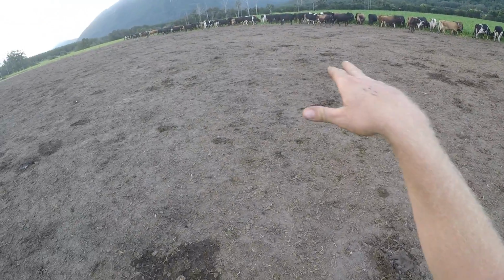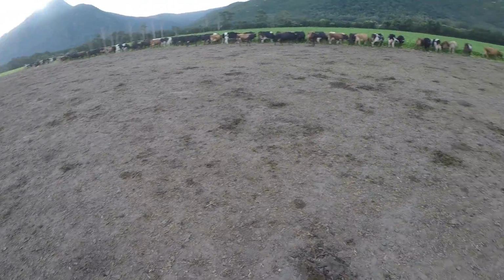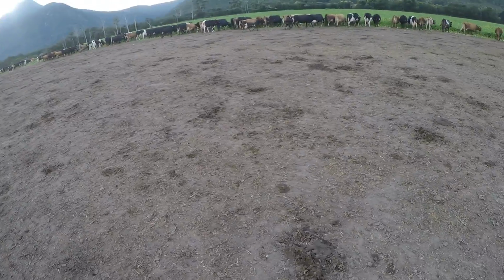They're looking a lot better actually. About a week ago, they weren't looking so good, these cows. They were looking a little bit skinny. They lost some condition, and so did my milk herd. But now, since I've had them on these turnips, they seem to be picking up quite nicely.